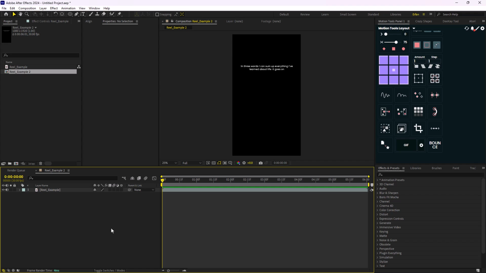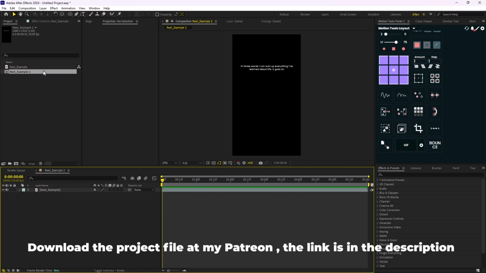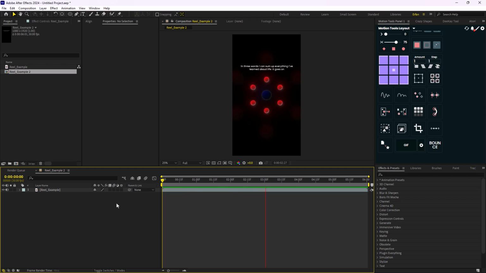Now, let's begin. So here we are inside of Adobe After Effects, and I have brought up the reel into a composition panel. Now let's watch it. Alright, so as you see, there is a circle that pops up and it will split up into smaller circles. So we are going to animate until right up to 3 seconds.